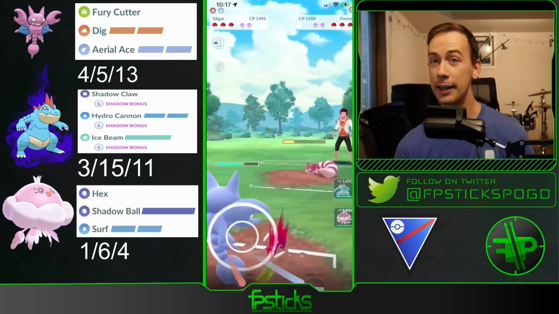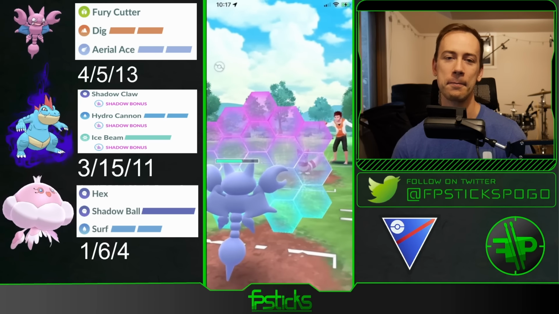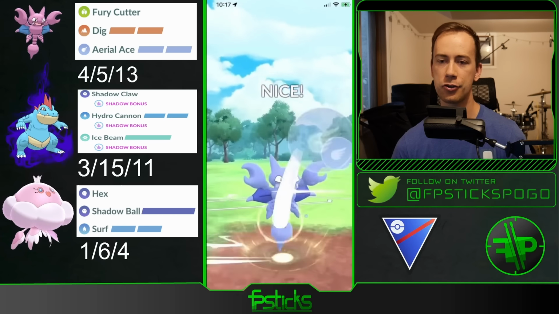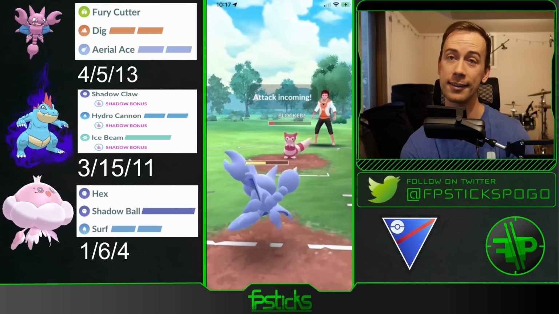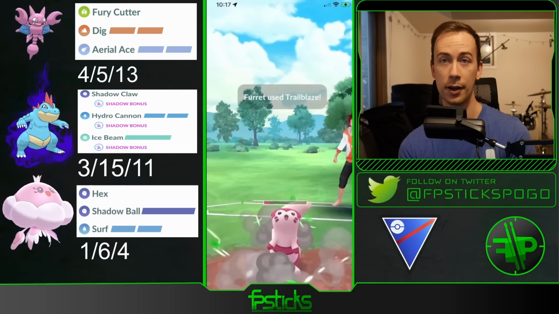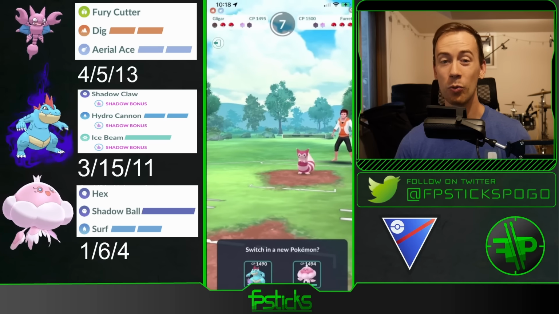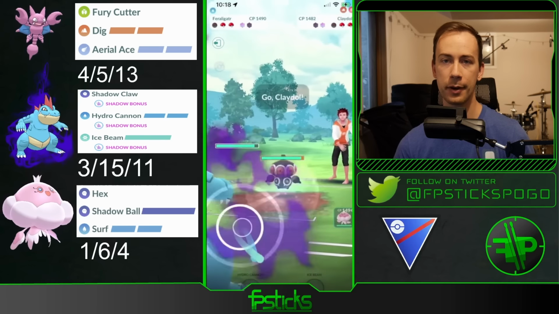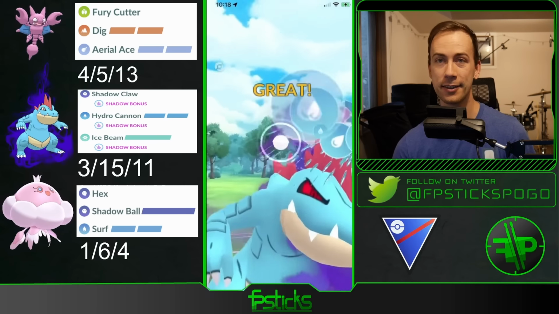Another Ferret, shiny Ferret. This thing looks like a candy cane when it's shiny like this. But Ferret running Sucker Punch and having access to Swift and Trailblaze is like an amazing response to all of the Dusclops and Jellicents that are out there. You do obviously have to watch out for the fighters, the Annihilapes and the Primapes. You can actually see Ferret winning the one shield there, but I'm able to get an energy advantage with my Feraligatr. Out comes Claydol. This team is pretty much triple strong against Claydol.